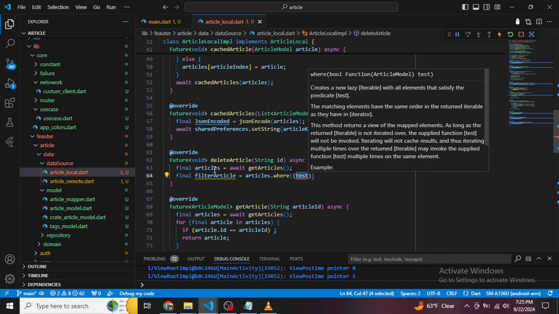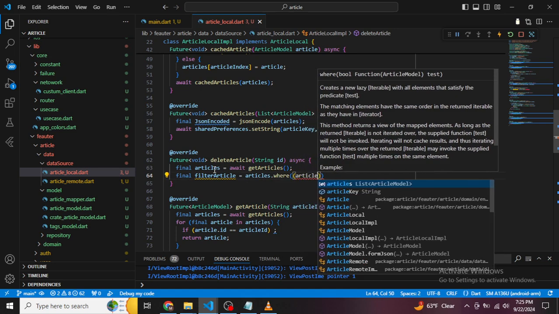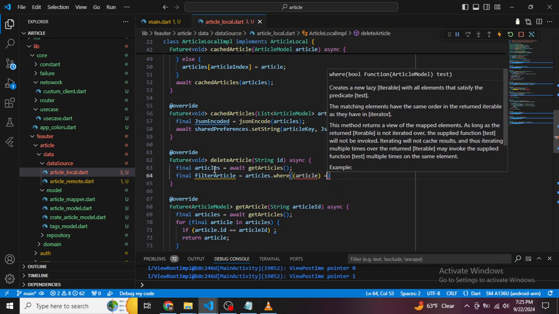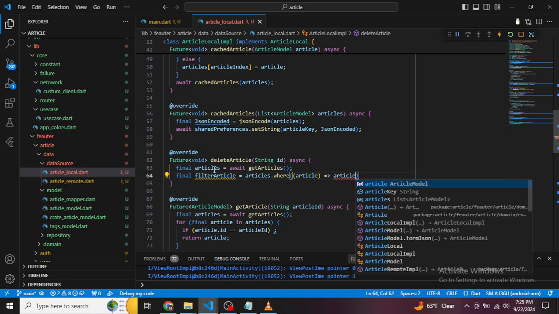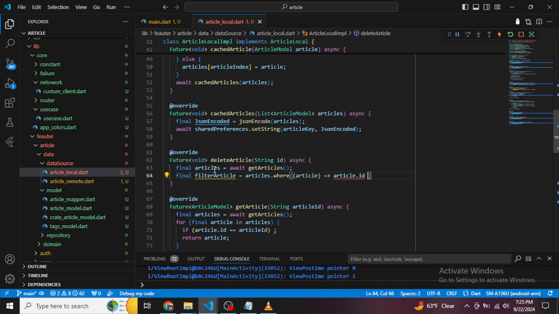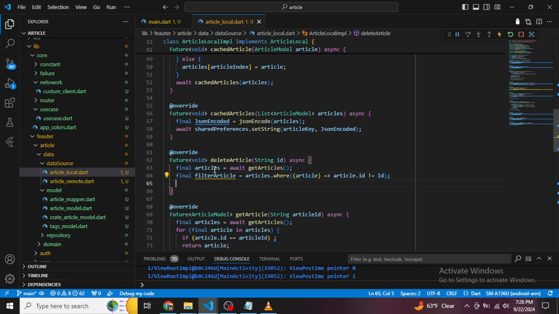Then we need to find that article. Then we are going to check if article.id is not equal to ID. What we are going to do is filter and change it to list. That's all we need to do.